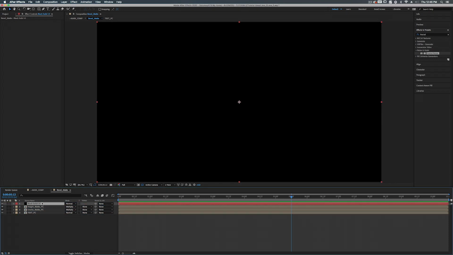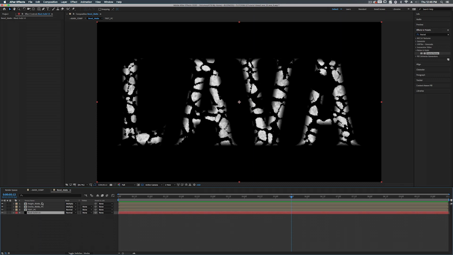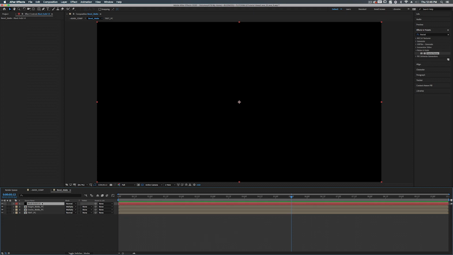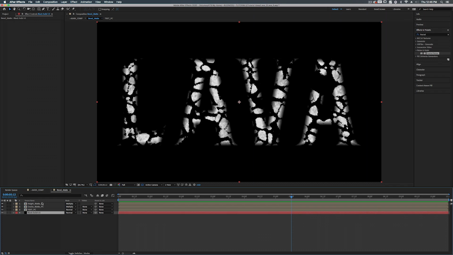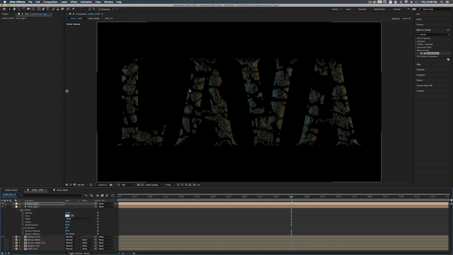Oh, a neat little trick. If you hit Shift Command open bracket, boop, that'll pop it right down to the bottom. Conversely, if you do Shift Command close bracket, that'll bring it to the top. If you do Command open bracket, that'll move it down by 1. And close bracket will move it up by 1. Neat little keyboard tricks that you should learn. All right, so let's go back into our main comp, and boom, there goes our weird edge.